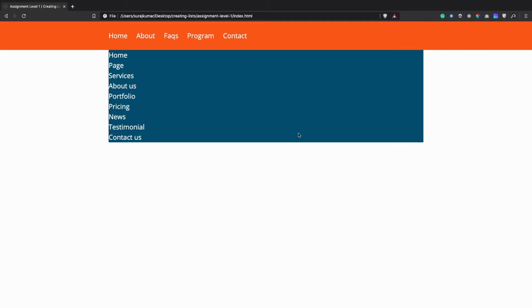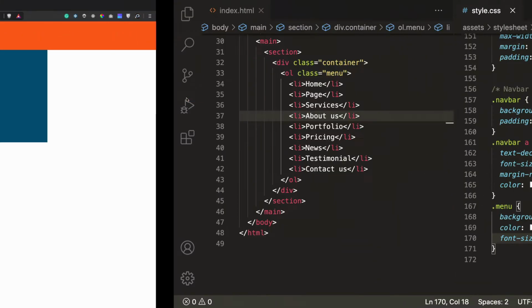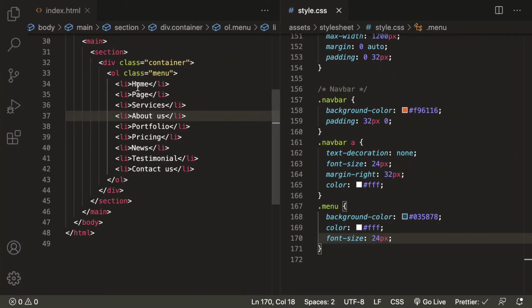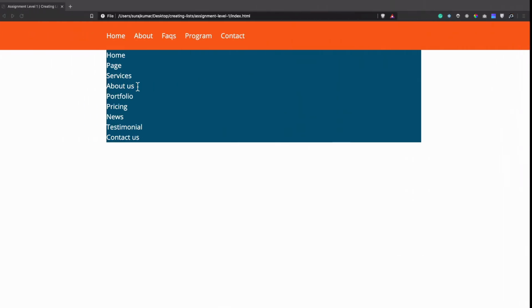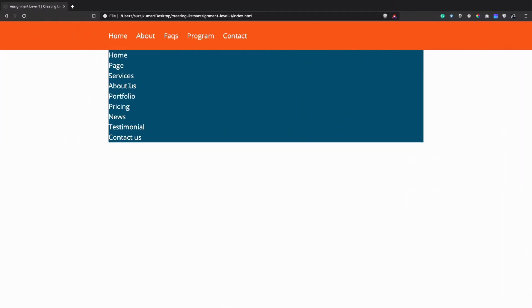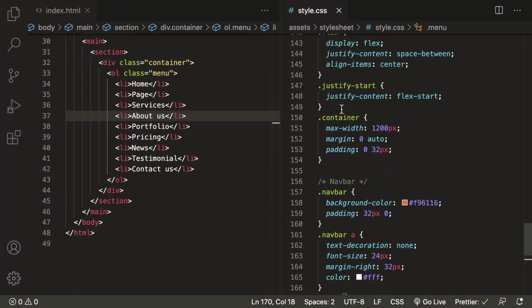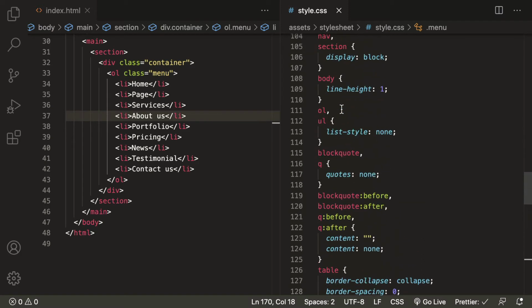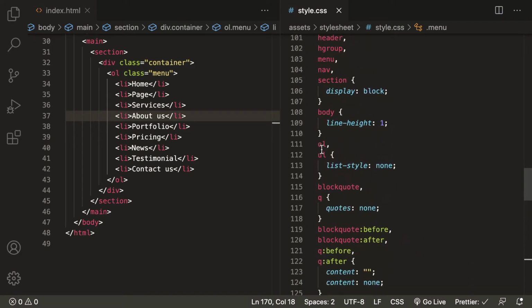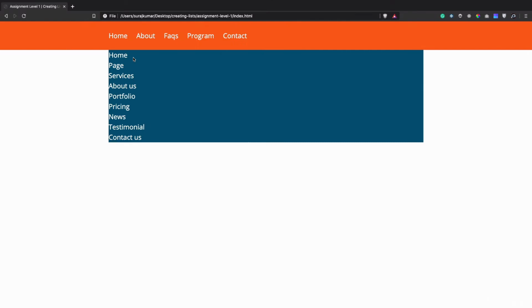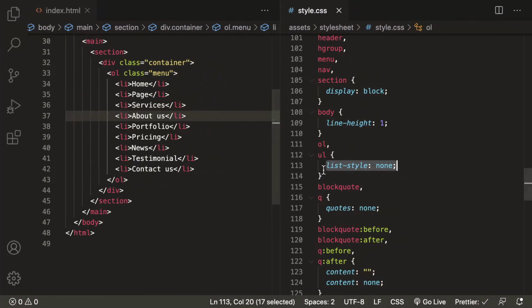Alright, so there is one thing here to pay attention to. Actually, here we are using the OL tag, so the list item markers should be 1, 2, 3, 4, but we are not getting them. If you can guess, that's fine, but anyway, let's see why it is not coming. If we look at our CSS reset first, here you can see OL and UL have been targeted, saying list-style none.